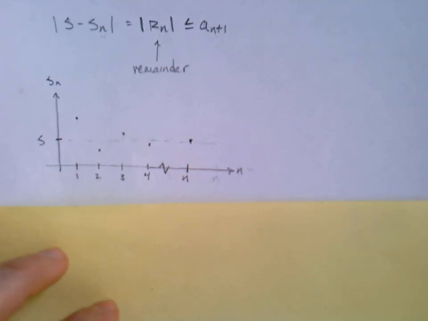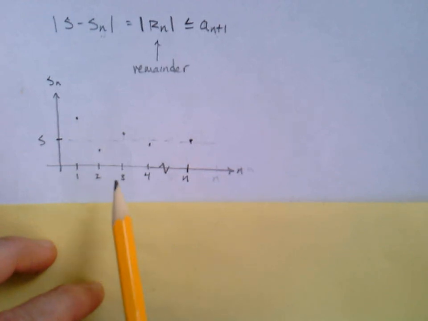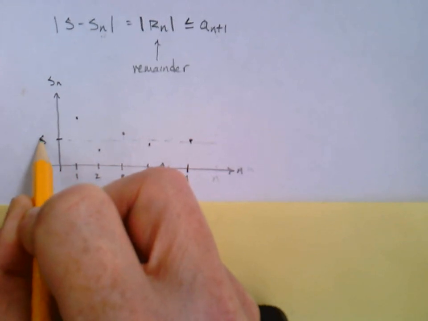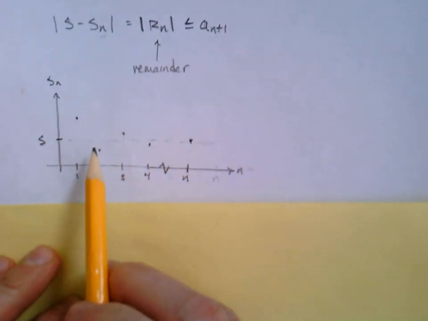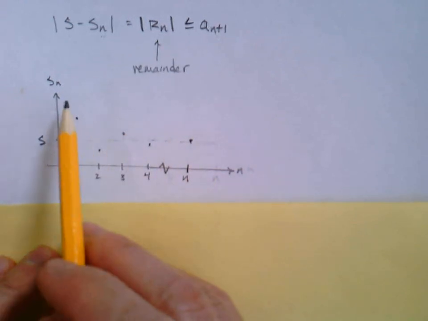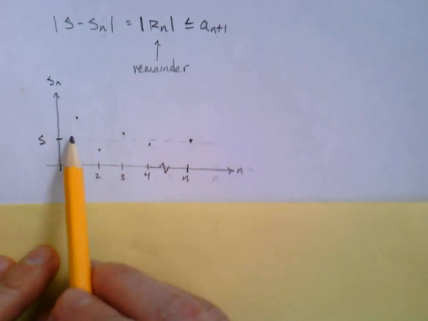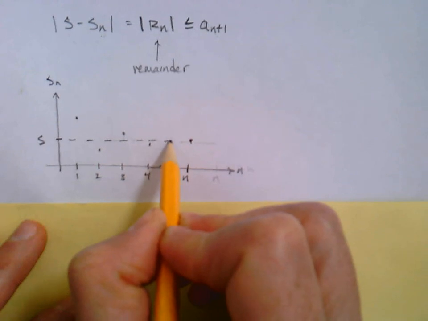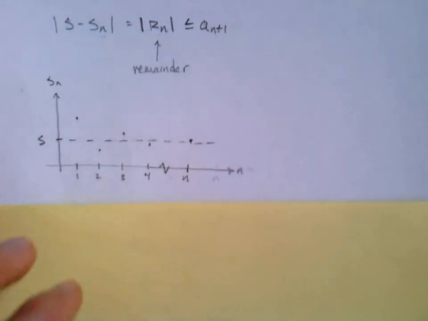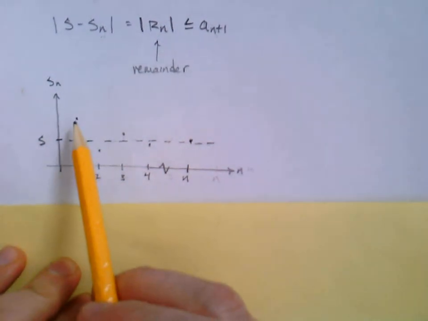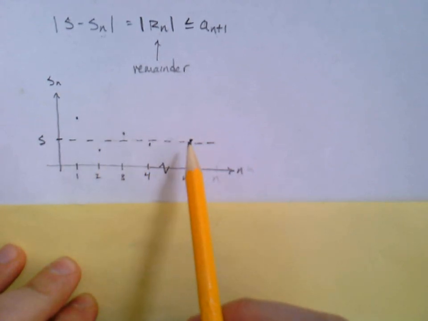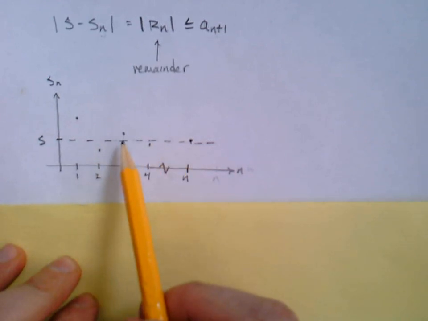Also, we were told at the beginning of that theorem that this alternating series converges. So that means there's some capital S out there that all of these partial sums are headed towards. If we were to take the limit of the partial sum, it would zone in on this S. And I've drawn a dotted line there. It's not coming up all that well, but I think you can kind of see it. Hopefully so far so good, right? The terms are alternating, so I had a positive. When I add the negative, I add the positive, I add the negative, and it would keep jumping back and forth over that dotted line.